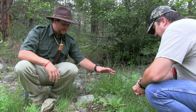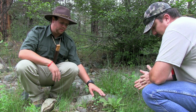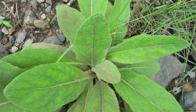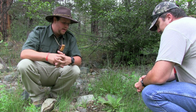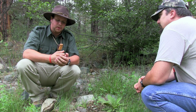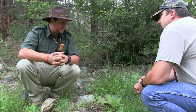This right here is a young mullein plant. It's in its basal rosette stage. And this is another very useful plant out in the field. I use the young basal rosette, and especially these larger leaves, for when I use the hand drill. I'll get a lot of blisters on my hands. Eventually they will callus over and turn hard. But when those blisters are fresh, you guys know how painful that can be. So what I do is I pound that down into a poultice and I wrap it with my bandana, and it kind of relieves some of the pain.